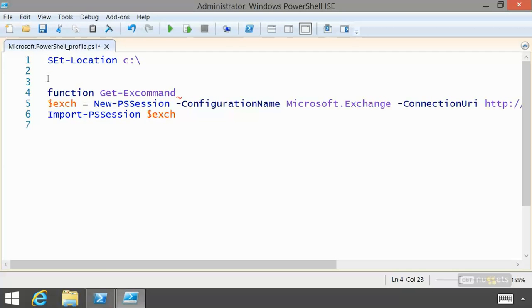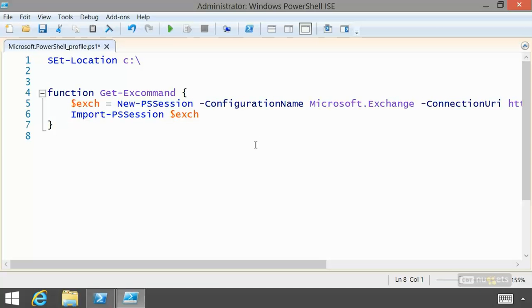Now you're saying to yourself, but wait a minute, the Exchange team uses that. Yeah, but I don't have those tools installed locally. Also, this is something the Exchange team usually doesn't do, but I like to prefix my nouns with what they are supposed to do. So Get-ExCommand to me literally means get me the commands. Open squiggly, and then down here, close squiggly, and I'm going to indent these so that all of my friends that do PowerShell will love me. They probably still won't, but that's okay. Indent. And so now I've made a nice little function.